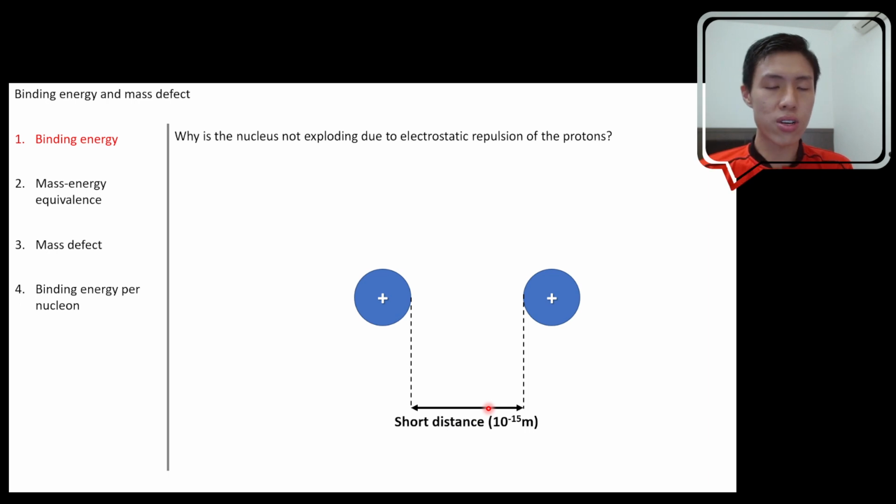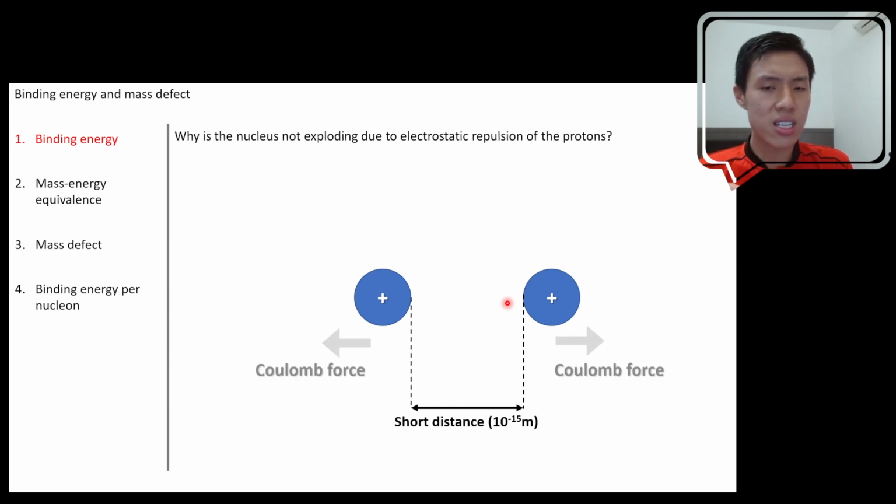But don't worry too much about the names. So they are a very short distance from each other. If they are very near to each other, we should expect a very significant Coulomb force acting on each other, because we know that F = kQ1Q2/r². If you reduce r², technically you will cause the force to increase. So since they're a very short distance from each other, you should expect quite a significant Coulomb force trying to repel them away from each other.